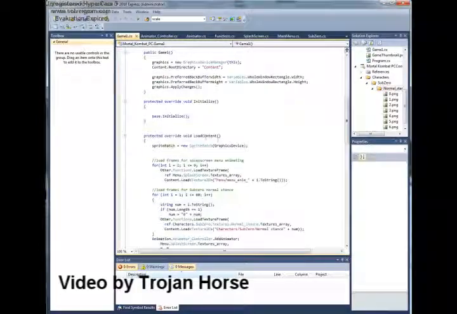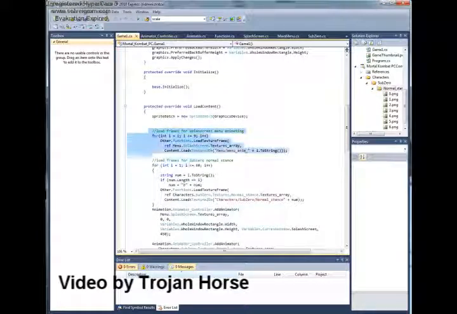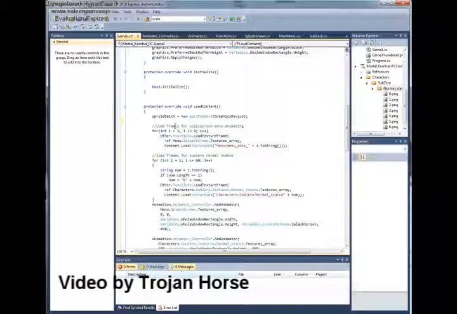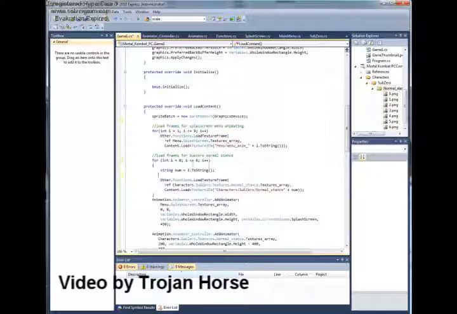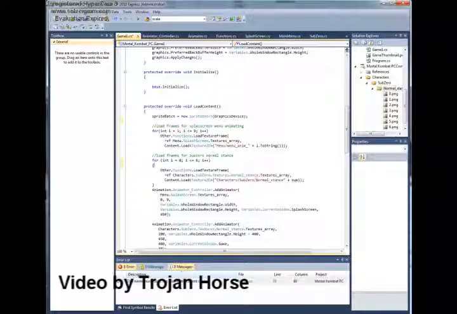For this purpose we'll go to load content, and please make sure that you have exactly the same code as I do, because I deleted the first loading. It was the first frame. So here is load frames for the splash screen when animating, load frames for Sub-Zero normal stance. So we change here just the number to 6, because we've got 1, 2, 3, 4, 5, 6, 7 frames. So here will be i from 0 to 6, which will create 7 frames with the beginning frame of 0.